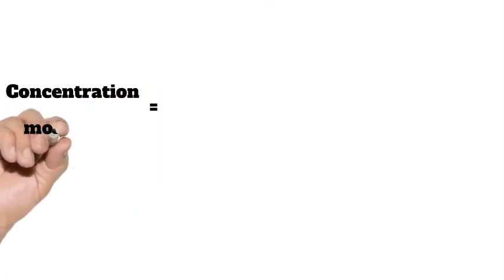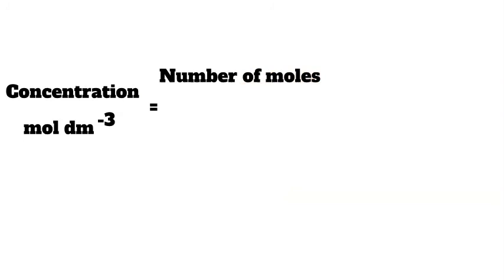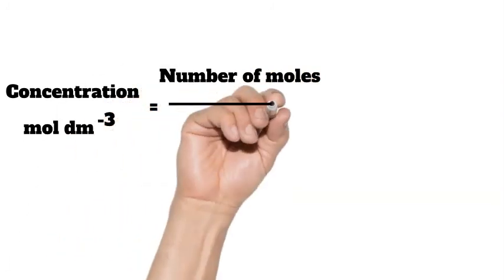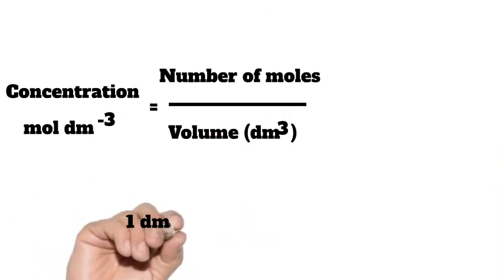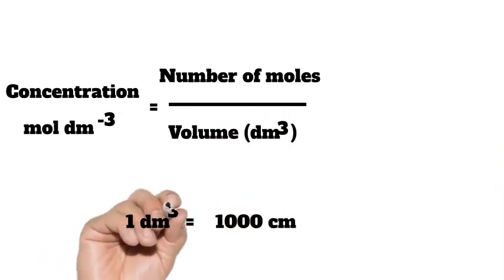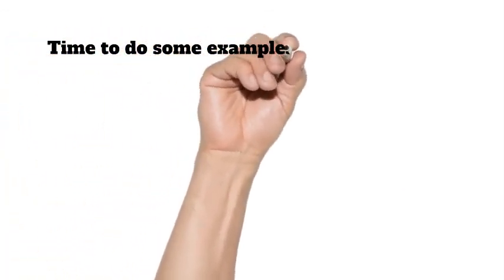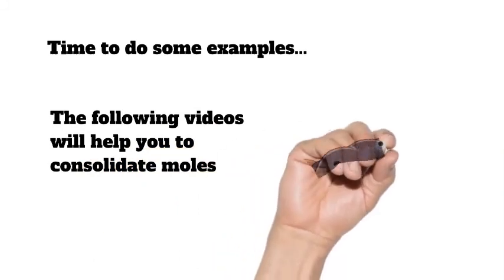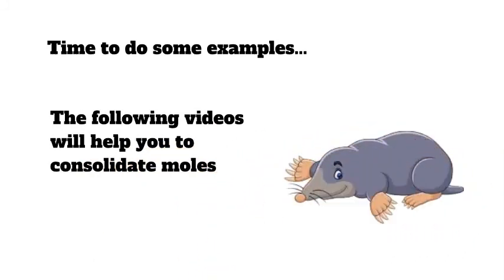Now we've standardized that a little bit further in terms of its volume. And so the concentration of a substance is equal to its number of moles divided by the volume it's in, in decimeters cubed. And again, decimeters cubed can catch people out. 1 decimeter cubed is equal to 1,000 centimeters cubed. And we're doing a lot more of those conversions when we do our examples. Now I think it's time you could hit some problems.